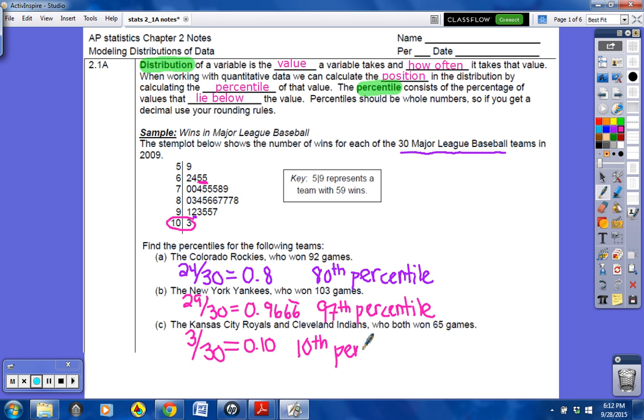A lot of times they will ask you to interpret your percentile. We interpret this by saying that if it's the 10th percentile, 10% of the teams are below that. 97th percentile, 97% of the teams are below that. It would seem kind of weird based on example B. You would expect that to be 100% of the teams, but you can't really include themselves in it. So that extra 3% above is themselves. Not 100% of the teams are below them, but 97%, whatever is left, not including themselves.